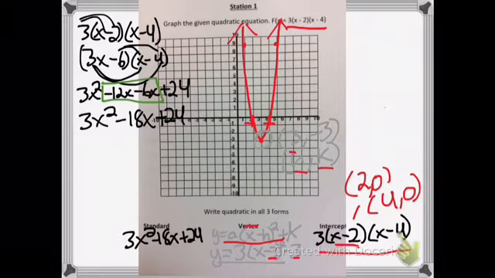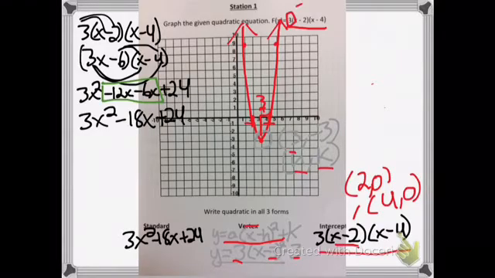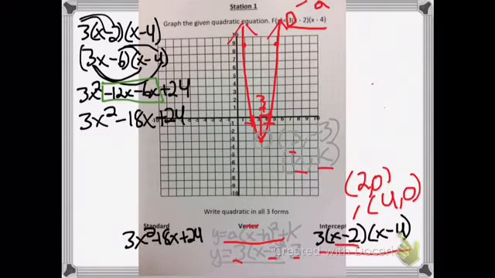So right here, we can also locate how much it's stretched, so we can count up 1, 2, 3, and over 1, so we know it's been stretched by a factor of 3 over 1. Also, you locate this right here. This is your a in your vertex form. Your a in intercept form is the same a in our vertex form.